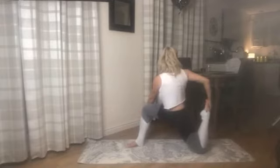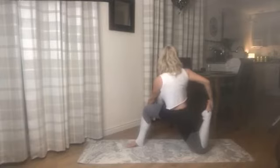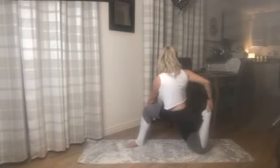If you have any knee pain here, kneeling, you can always use a cushion, double your mats. Take any pressure off the joint required.